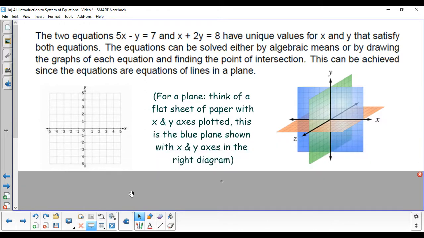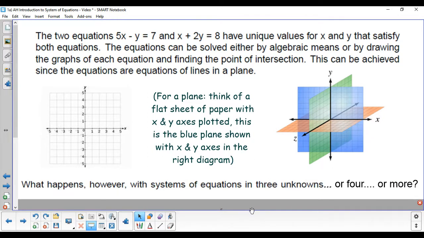So when you plot x and y, it's actually like a flat sheet of paper, okay? We obviously know 3D vectors and so forth, and we use x, y, and z. So here the blue sheet of paper would be your x and y, and we have a nice set of points because they're both linear and they both touch at one point, okay? So when we talk about things in this section and in other sections like vectors, remember a plane is like a flat sheet, if that helps, okay?